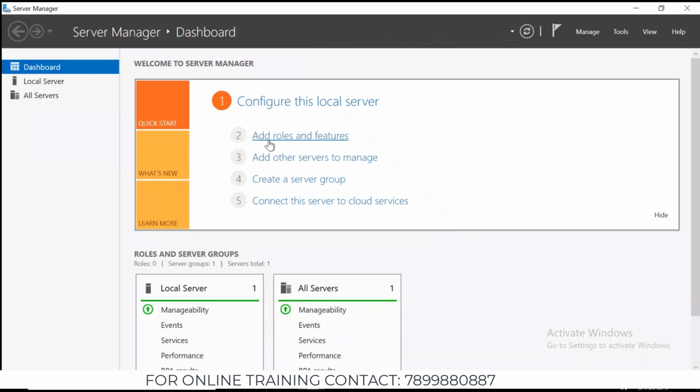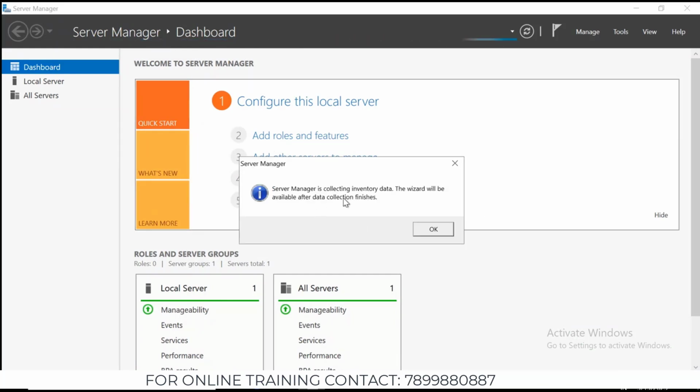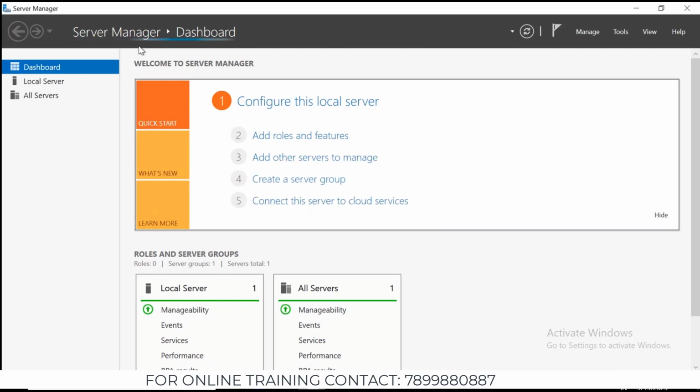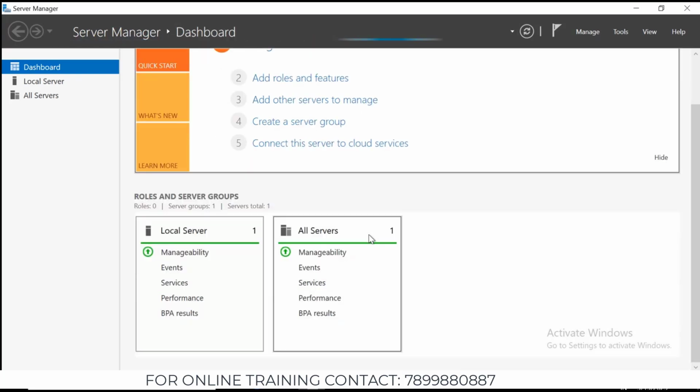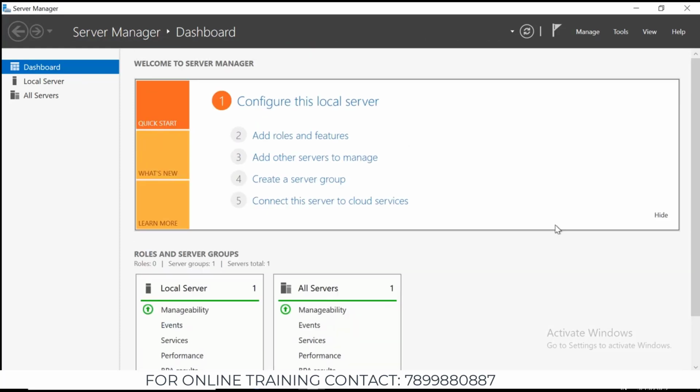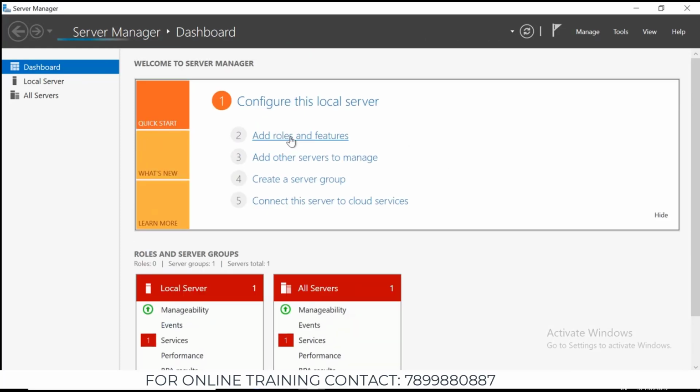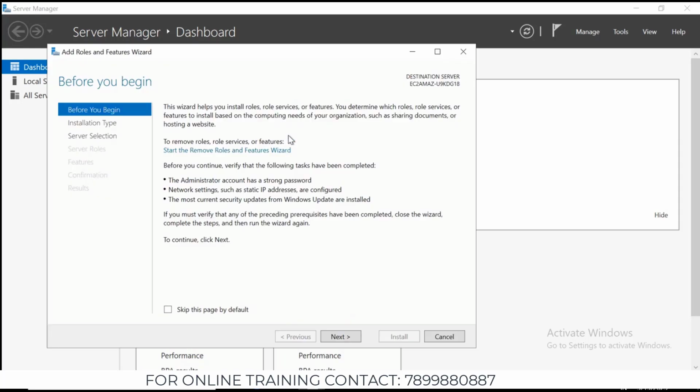Here you just click on Add Roles and Features Wizard. Okay, still it is loading. Then click on add roles and features here. So you just click on next.